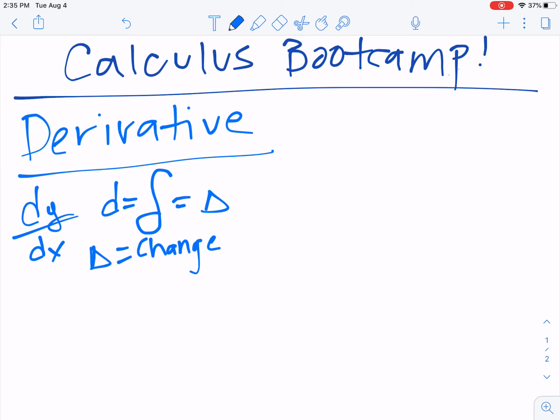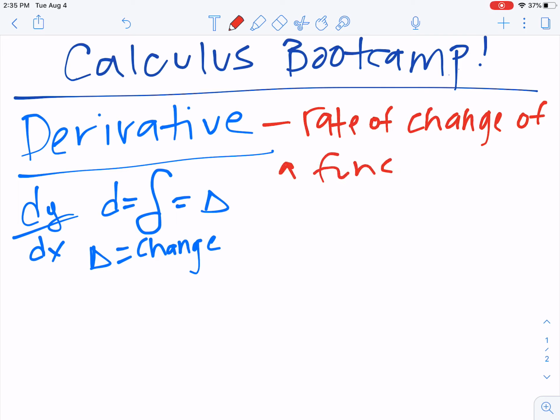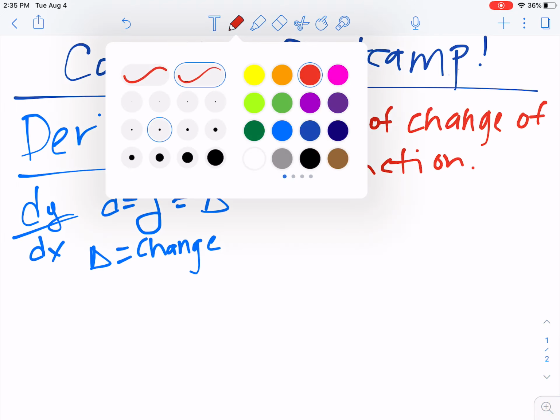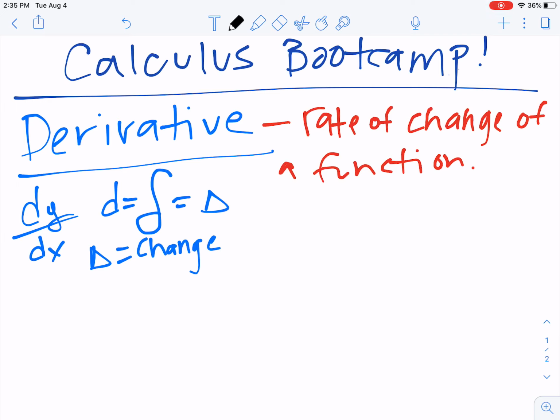So the bigger definition that we are going to use here is rate of change of a function. Now, if you've actually taken calculus, you know that the definition of a derivative is much bigger than that. But for our sakes, that's where we are going to start, because that's where we're going to find the most amount of value for us. So we need to look at some different types of functions in order to take this definition a little bit further. We're going to start with the linear.